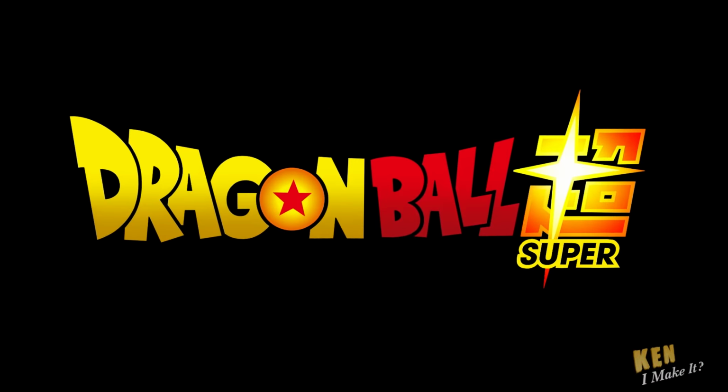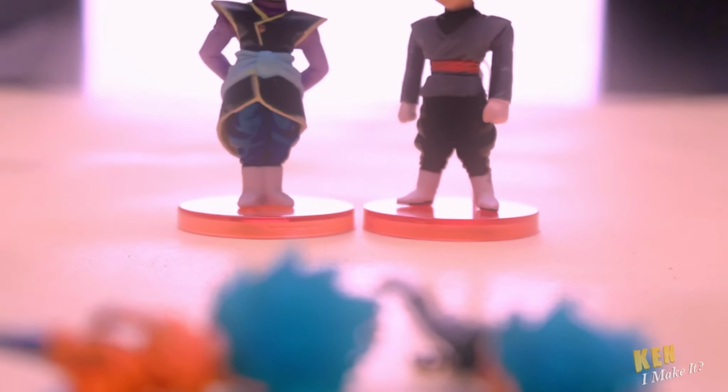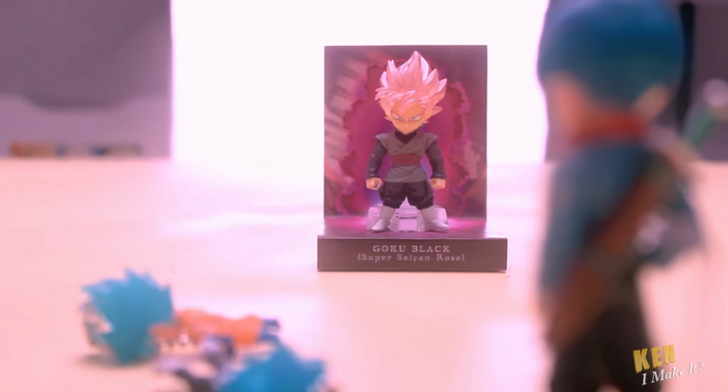Last time on Dragon Ball Super, Goku Black and Zamasu cannot be stopped. Goku Black just keeps getting stronger and stronger. What is happening? A new transformation. Is this the end for our heroes?